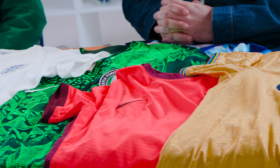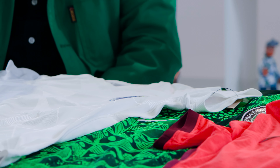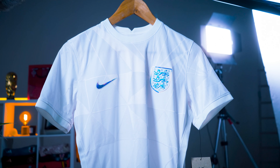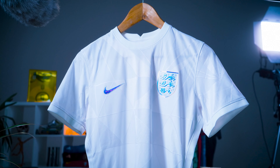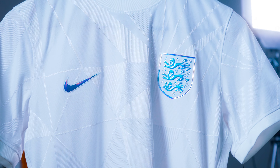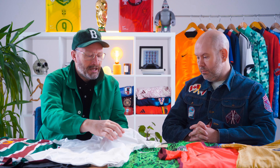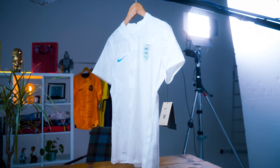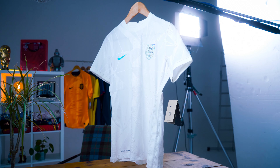Over the last few seasons there has been an explosion of graphics — some done really well, some not so well. I've got to go back to the Lionesses uniforms, which were really successful. There are two things on this particular design that I really like: first, the jacquard across the garment is absolutely beautiful, and the badge application is really nice as well. It's the first time I've seen something a bit iridescent in this context, but they've done a really nice job of putting that whole kit together.